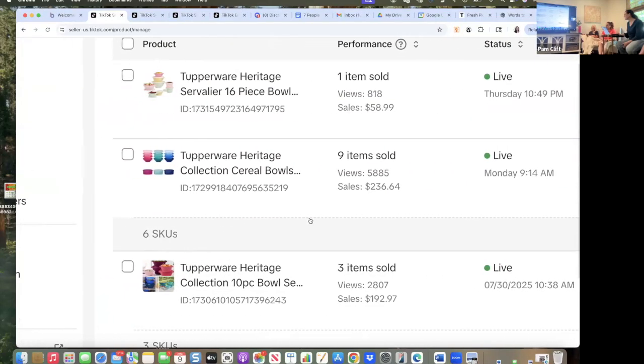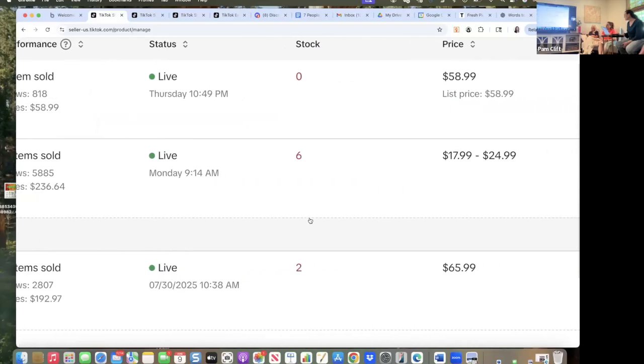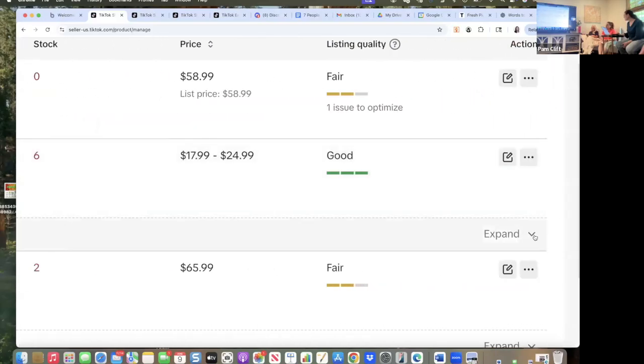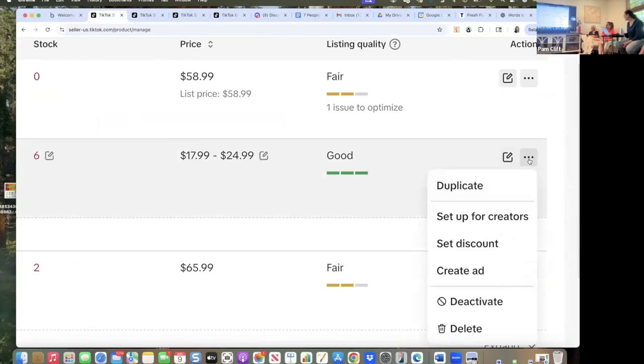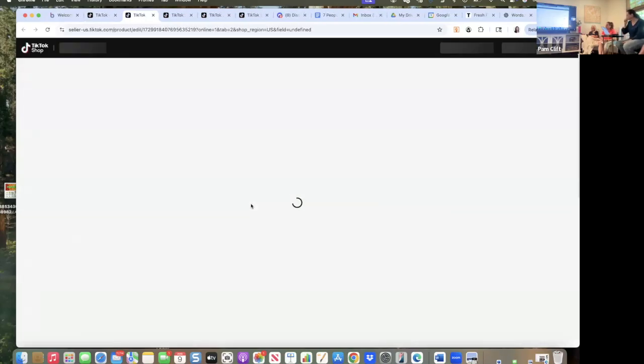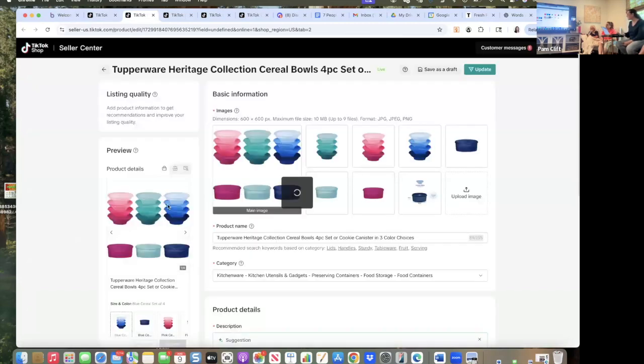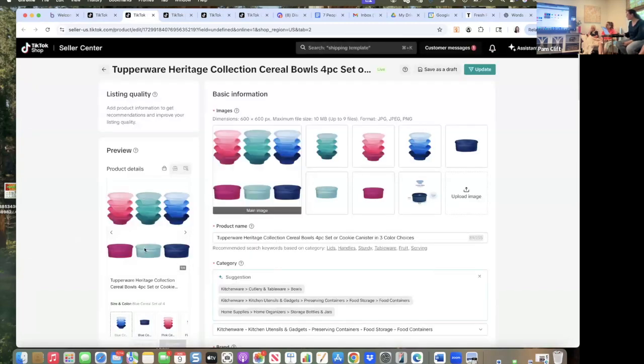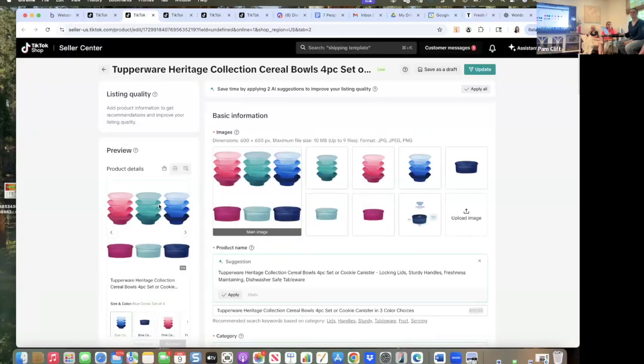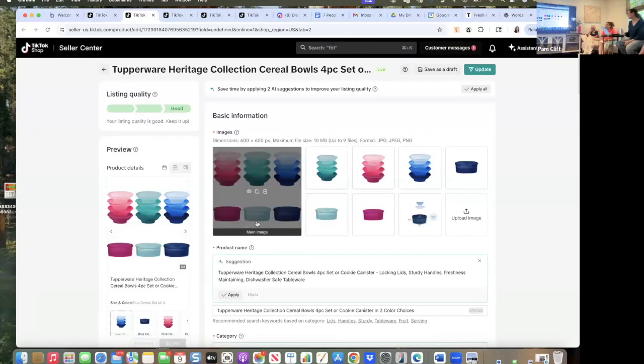So this is the listing. Let me go in and edit it. With this listing, I put these together in the same listing as these because I was trying to combine listings. When I'm talking about them, if I have them all separated, I'm constantly pinning this one, pinning that one, pinning this one. If I can put them in listings together, it just makes it a little bit easier for me.